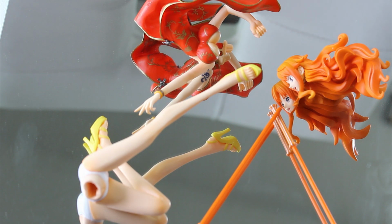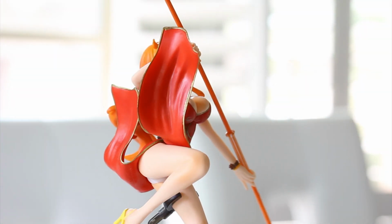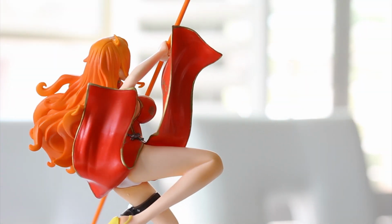The parts are not movable, but the upper body, the lower body, the head, and the climax can be detached. The figure itself cannot stand by itself. It requires a circle-looking stand that comes with it.